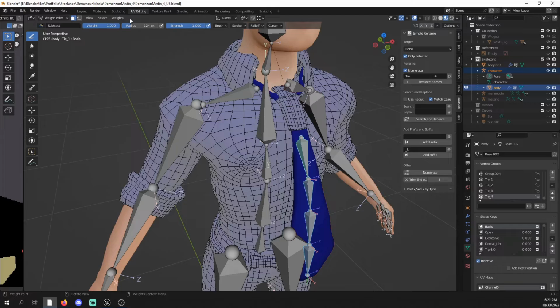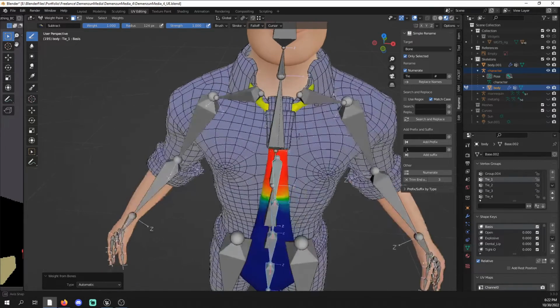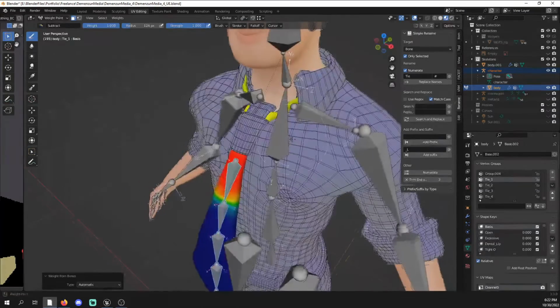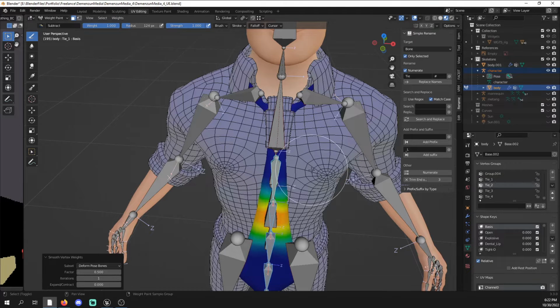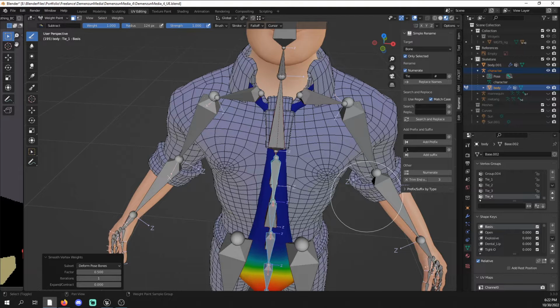And then, if you have this paint mask selected or turned on, it's only going to influence the parts of the mesh that you've selected. So in my case, it's just these parts of the tie that I want to influence. I'm clicking on weights, and I'm going to assign automatic from bones right at the top. And what this will do is take the bones that I have selected, like tie 3, tie 4, tie 2, tie 1, and it just added them. So I'm going to go ahead and fix this up a little bit by doing a little smoothing. Repeat that a couple times on all of these, just so it's not as harsh.